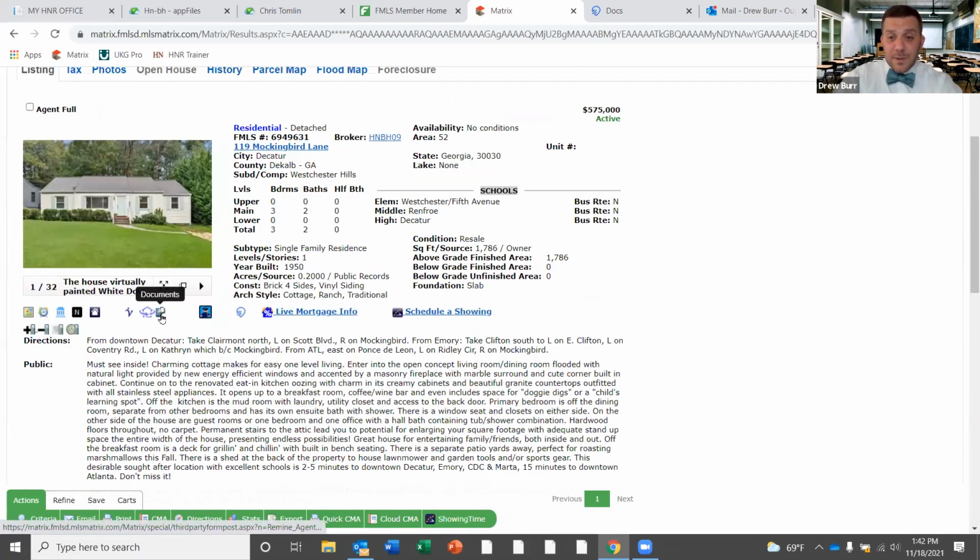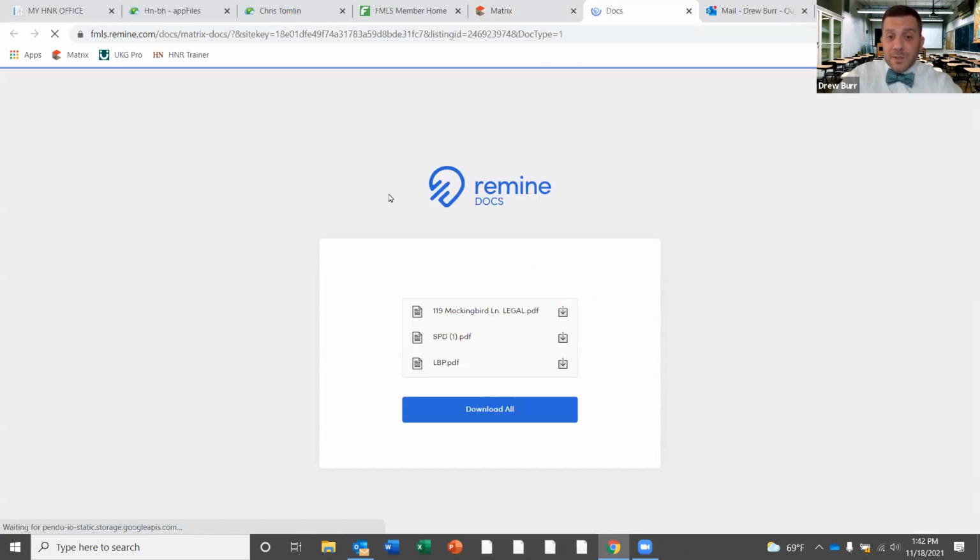All you have to do is click on this particular link and you'll see the Remind docs that are tied to this listing. I download them, I upload them into my AppFiles folder, or I could have just emailed them straight in too. That email address is amazing to use, but I'm getting them into one place and then I'm going to rename them because it's important to me. I need to make sure everything's named correctly so they're easier to get to.